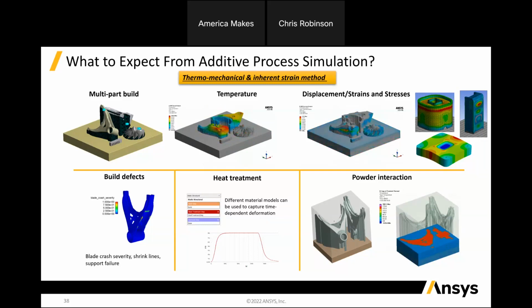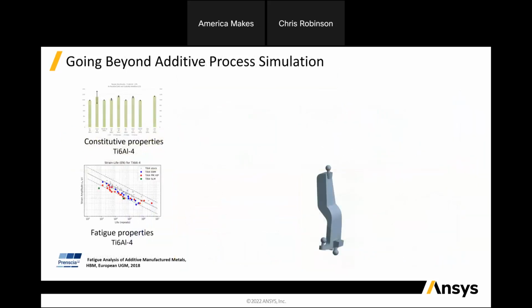We have the ability to add heat treatment to these different processes. And if you're really trying to understand the details of what's happening in the part, and you want to know what the powder influence is on your parts, you're really trying to figure out that thermal and get into a fine detailed analysis, you can put the powder into your simulation as well. And so there's a lot of capability there to be able to see these different things.